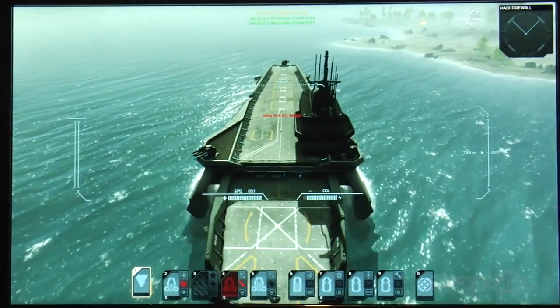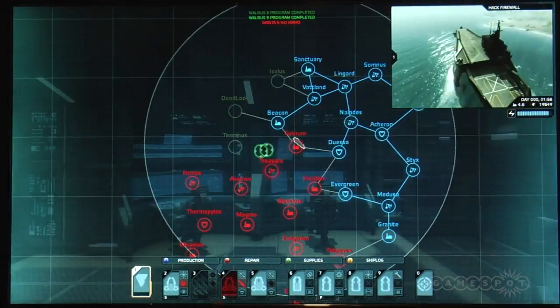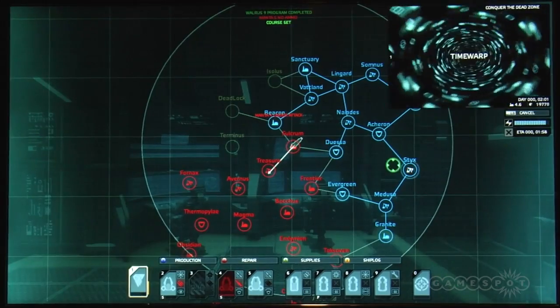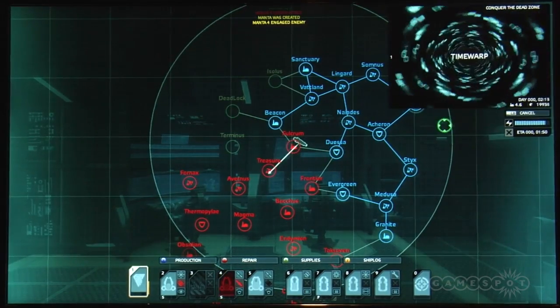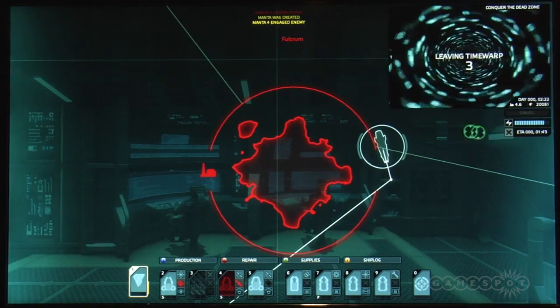So as you can see, using WASD, it's quite simple. And I can just send it to another island if I wish. I'll lose all my units because I'm not really concerned about that right now. Because you have to dock them first, of course. So time warp, you're actually speeding time ahead? Yes, yes. I can interrupt this at any point and I will appear wherever I am. So I'll just cancel it, let's say.